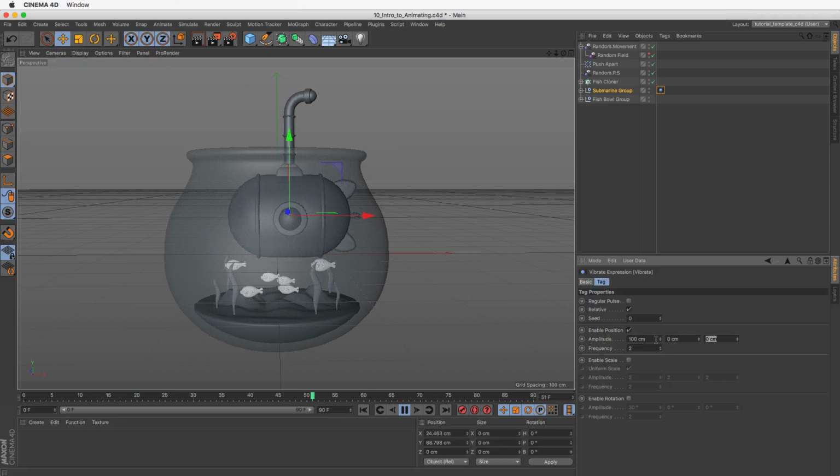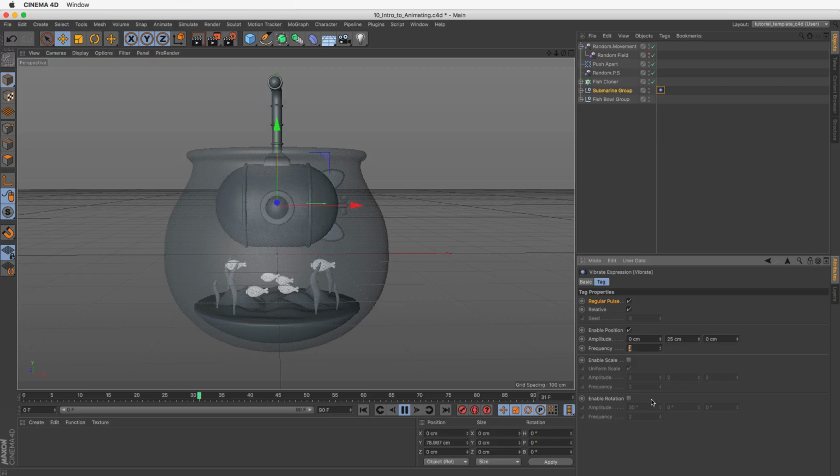So if we want a bobbing motion, we'll zero out the amplitude in the X and maybe add a subtle amplitude in the Y. And you'll see that the frequency is basically how fast this is going. And you're seeing this nice vibration going on, and it's fairly random. But if we want to have this looping, what we'll want to activate is this regular pulse, and it'll just bob up and down very predictably and removes a lot of that random vibration that was occurring.